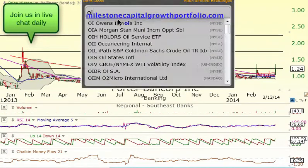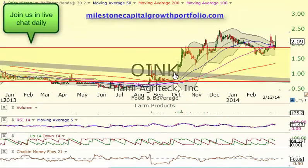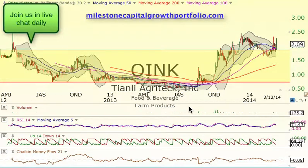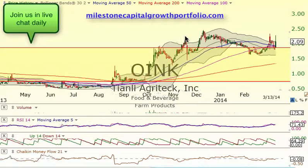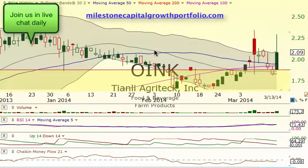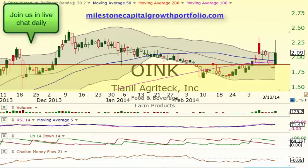Oink had a nice little start today after this consolidation. Yes, we've been tracking this for some time now, as you can see. If you were in the chat room, you're probably down here in the 75 cents area and still holding it. It's continuing to be impressive to move to the upside, even after all these little consolidations. Right now we have a little bit of resistance coming up on Oink in this area here. That's why we drop back down again. We just have to break this double top here.